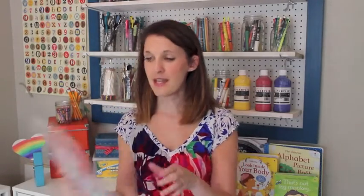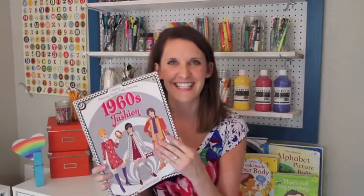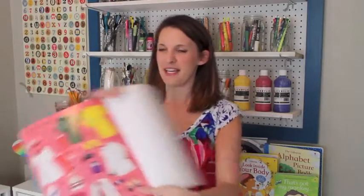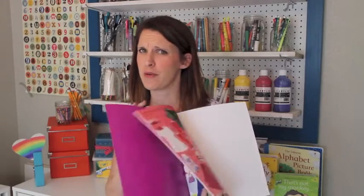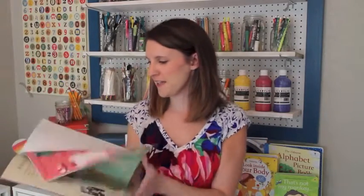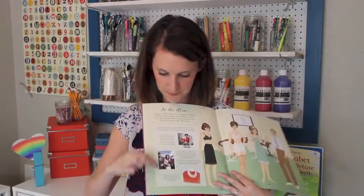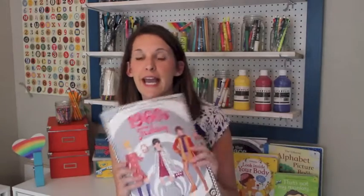We have a lot of fashion sticker books — I love this 1960s one with the pop culture and Twiggy. It walks through different history and cultures — our sticker books are great for introducing cultures. Here's a spread on London pop mods, another at the office with Jackie O as a style icon. It gives history and fun — another great way to explore creativity.